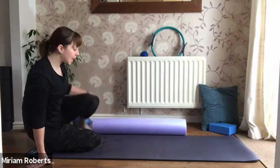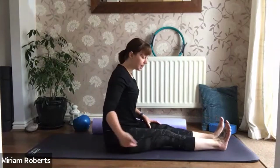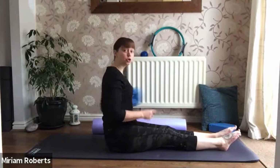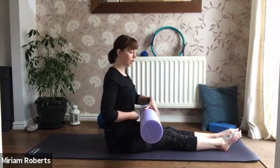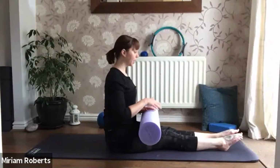And we're gonna bring the legs out in front now and come into a seated position. You could have a pillow or a block underneath you here just to help lift you up and out of the hips. And you can use either your small Pilates ball or your roller on top of the legs. And we're gonna use the ball or the roller to come into spine stretch.